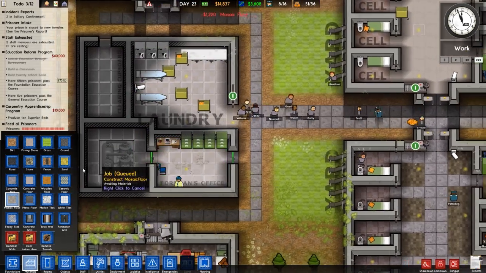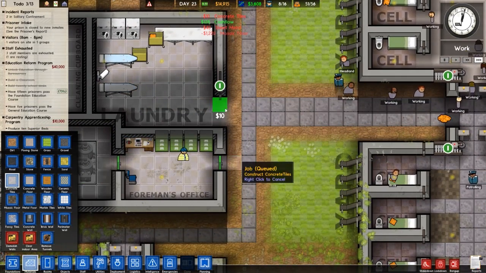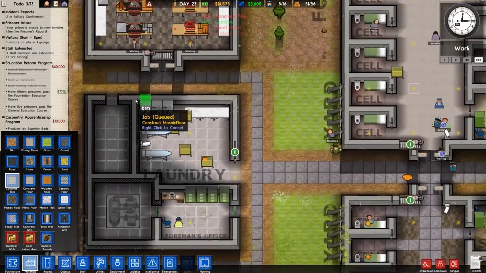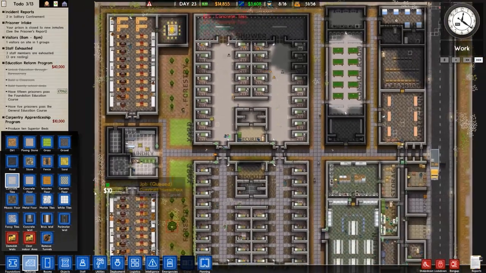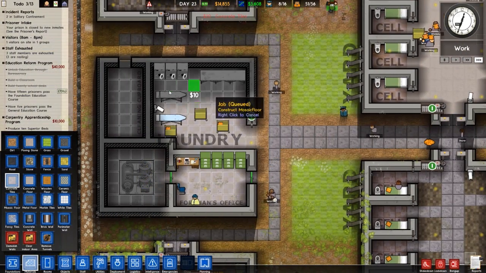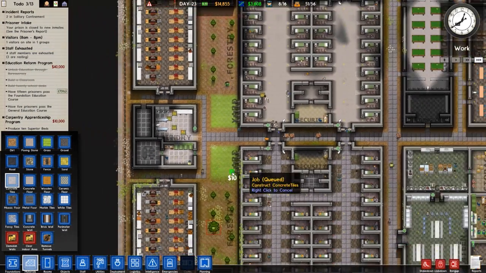Let me just put some concrete tiles and some mosaic tiles around here. This is our sort of, what would you call it really? We need to join that up there as well. That's our laundry block. Something like that, yeah. It's just a section where we've got our laundry, cleaning cupboard and such.